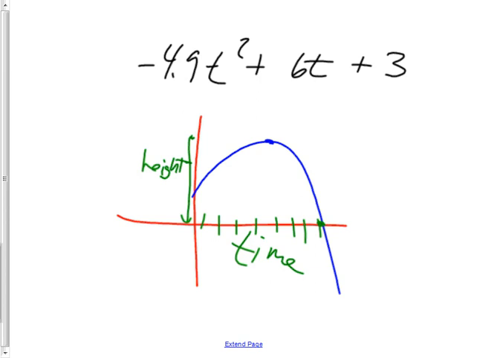Okay? So if you find the 0, this spot's called the 0. If you find the 0, you're finding when the ball hit the ground. Okay, so those are the two main functions we learned today, which is find how high the ball went, find when the ball hit the ground. When I say how high did the ball go, that's code for finding maximum. When I say when did the ball hit the ground, that's code for finding 0.